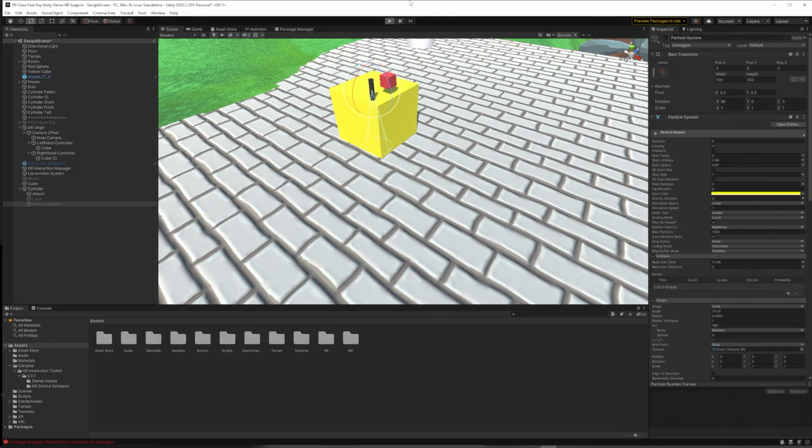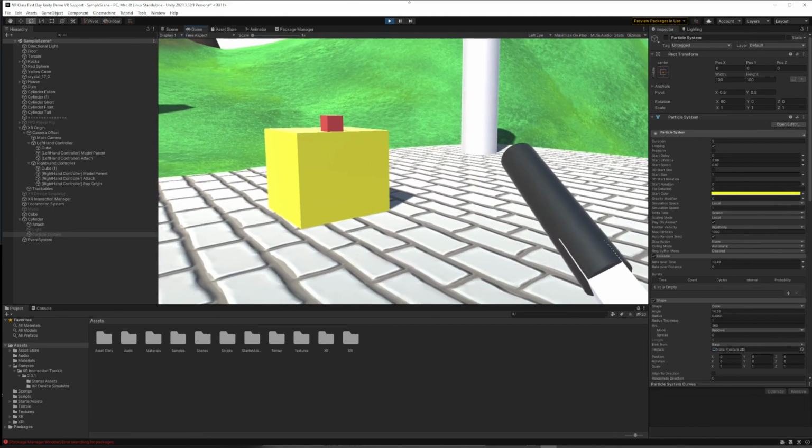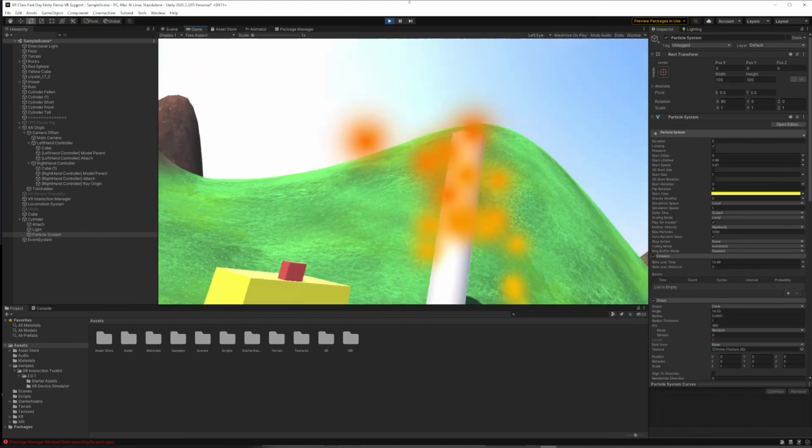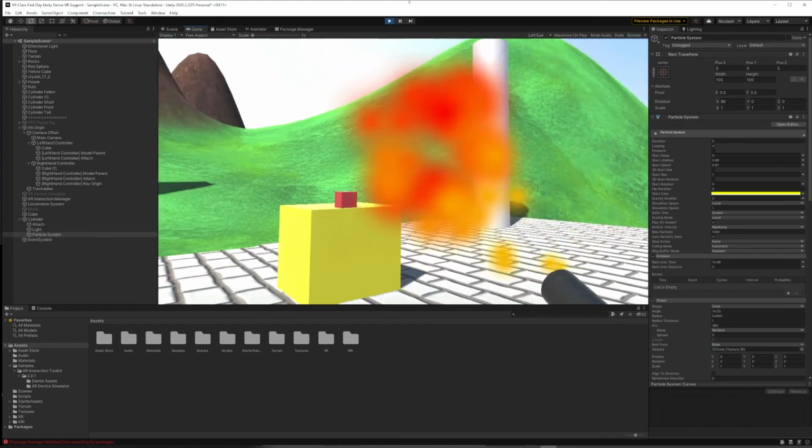So now if we grab this flashlight, not only is it a flashlight, but when we press the button, it starts spraying out some particles too from the particle system I designed.